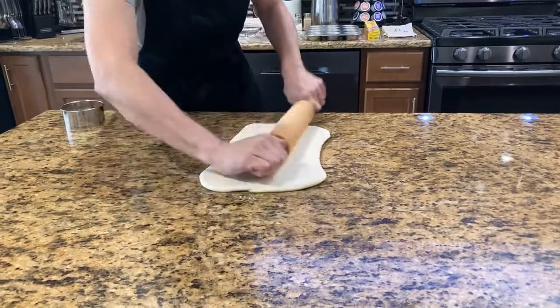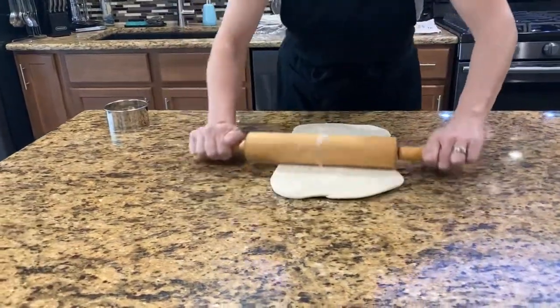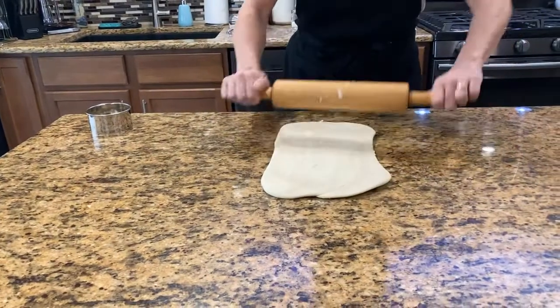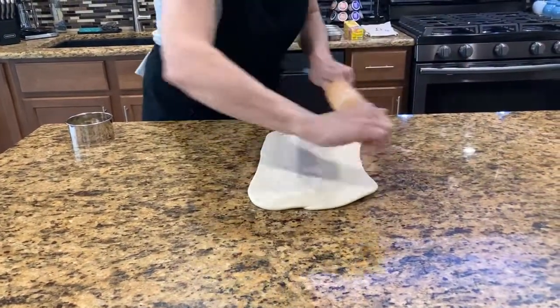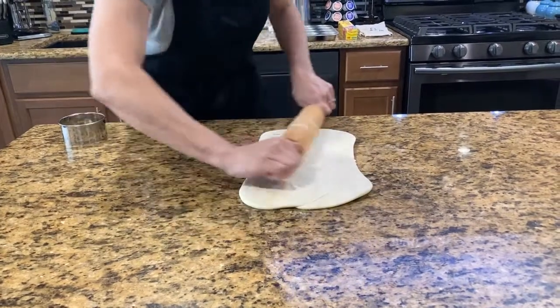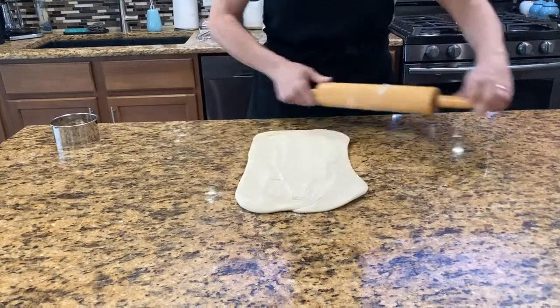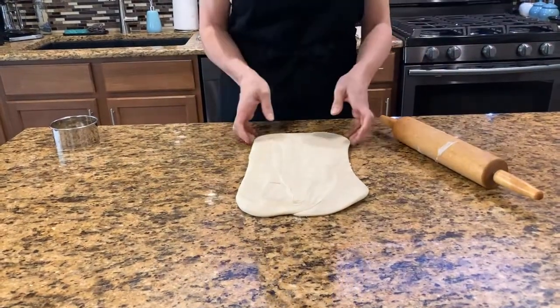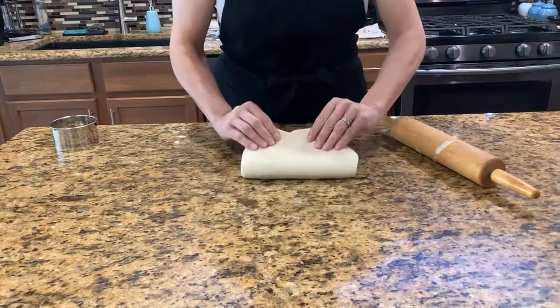And you want to chill it so that your butter stays nice and cold. If your butter is too warm when you put it in there, it'll melt quickly when you cook and bake it, and then you won't have flaky layers. So let me turn it again.